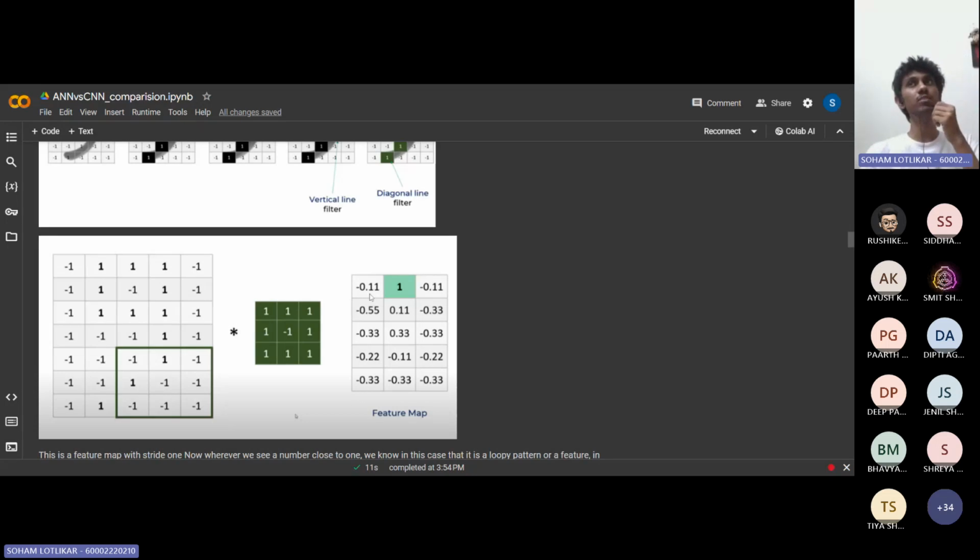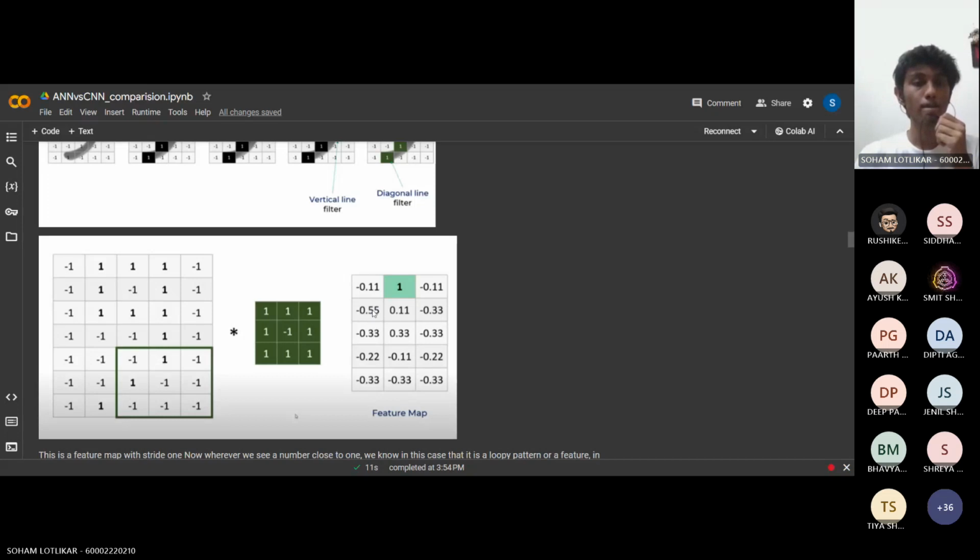Now, what exactly is a feature map? The feature map where my value is 1 signifies that my image has a loopy pattern. Now, how do I know this? If I multiply this matrix by this filter, in the middle part over here, you can see 1, 1, 1, 1, 1, and -1 is center. The same pattern is over here. And that's the reason the matrix multiplication would be 1, letting me know that there is a loopy pattern in my image.